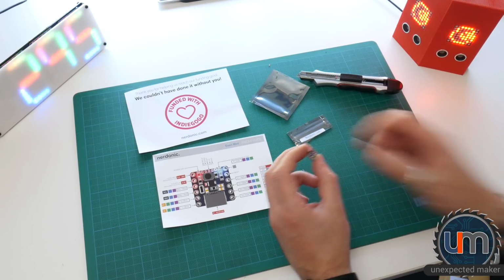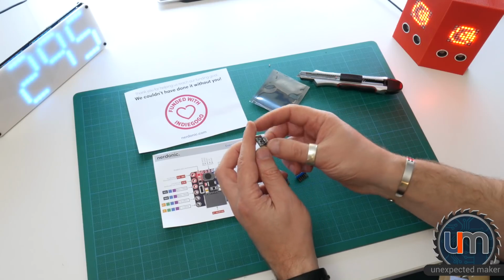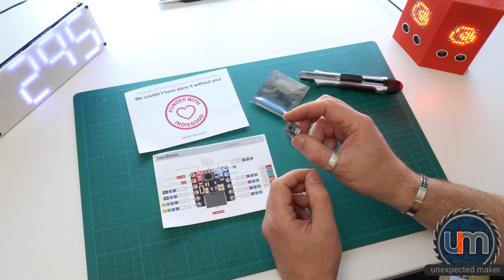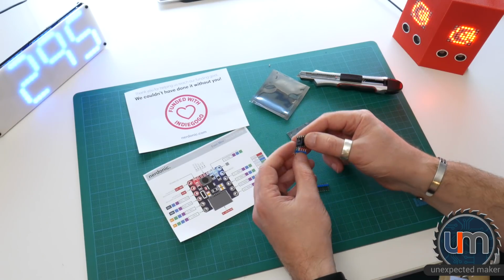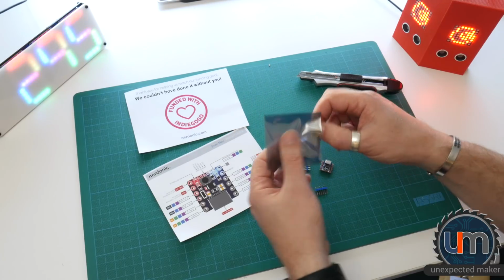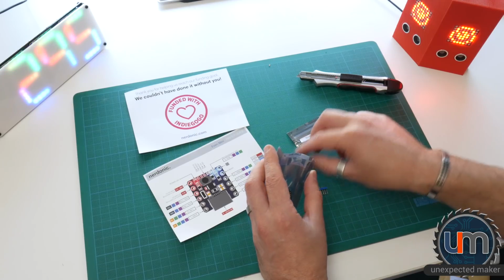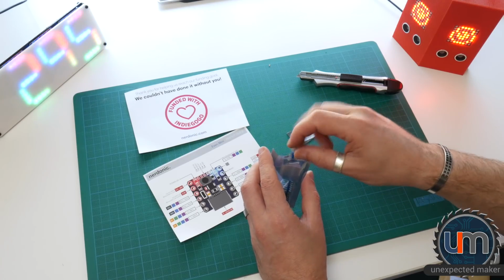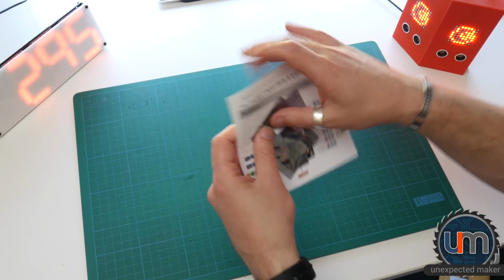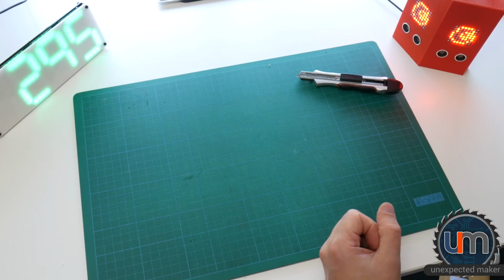It's got PWMs, I think 8 PWMs. It's got 6 ADCs. It supports between 3 and 20 volts. So yeah, this is tiny. I'm going to have a play with that at some point. It was at the time touted as the smallest, but I believe there is another microcontroller board on the way that is even smaller. I'm not sure what the need is to make the smallest ever microcontrollers, but there's a lot of people trying. Okay, that's that.